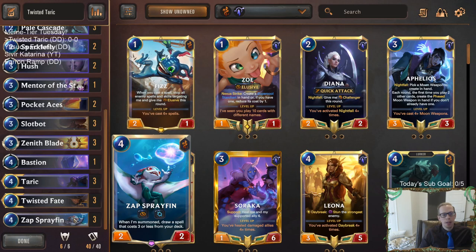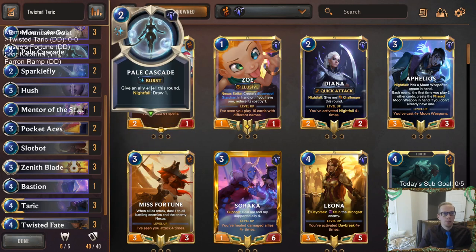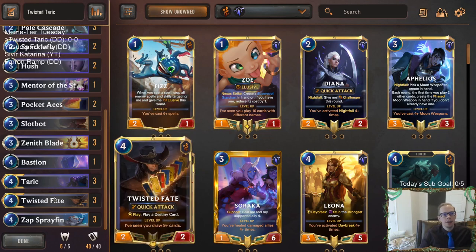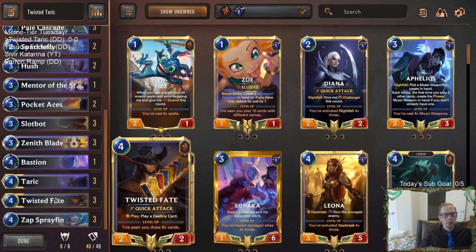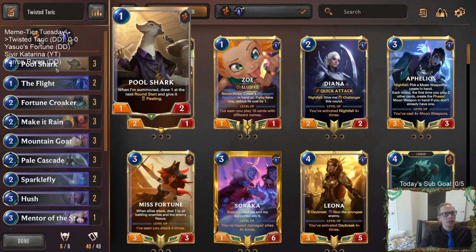We're going to have Zap Sprayfin, which can find Zenith Blade or some of our other pump spells, such as Pocket Aces or Pale Cascade. Pale Cascade with Taric, remember, you get to draw two cards because you put the Pale Cascade on the Taric to draw one, and then it supports over and you draw two. So drawing two helps level up our Twisted Fate. And then we have some other ways to draw some cards for Twisted Fate and also just make sure we don't run out of cards.